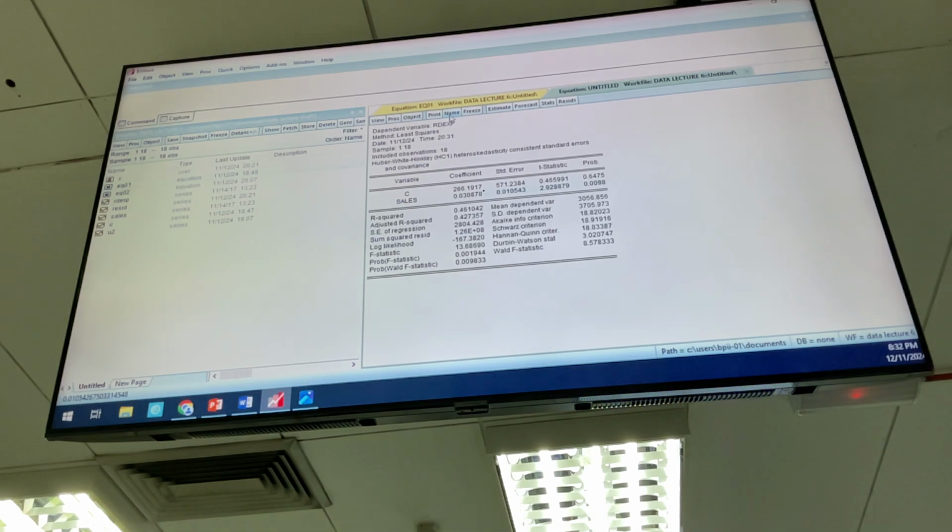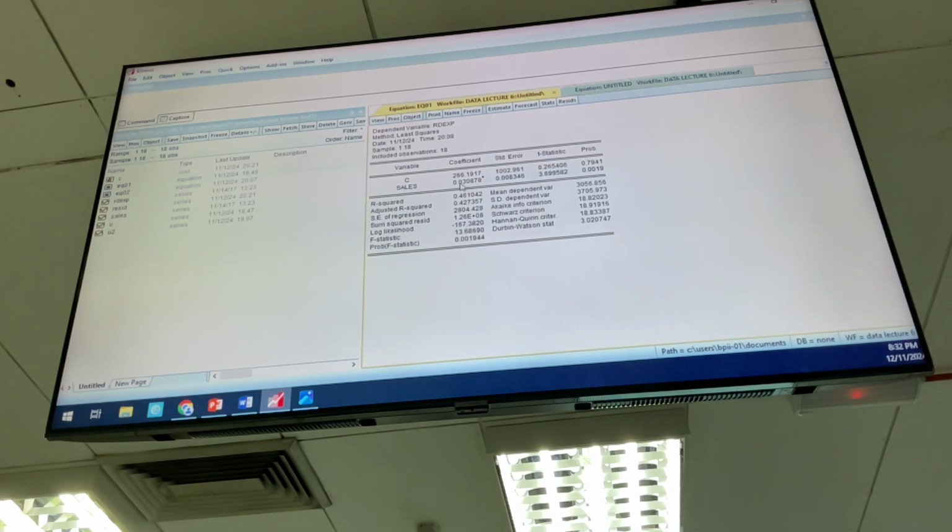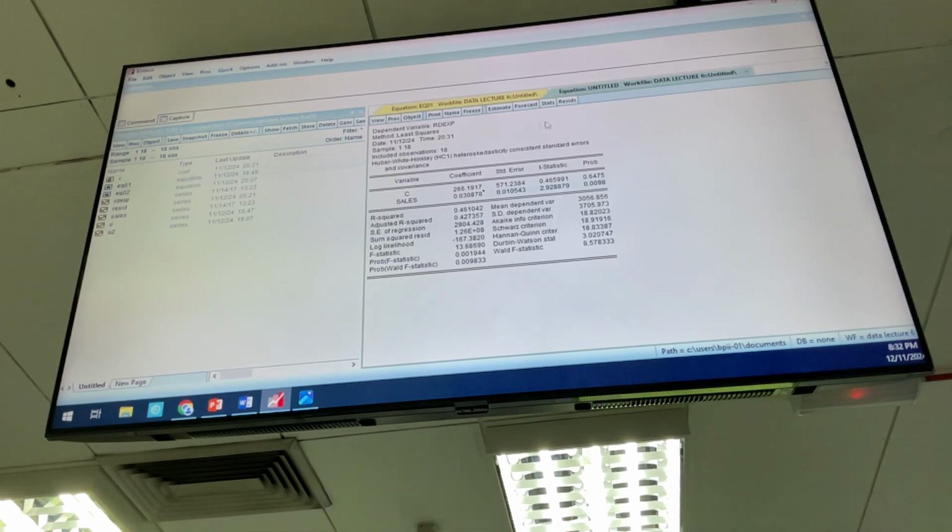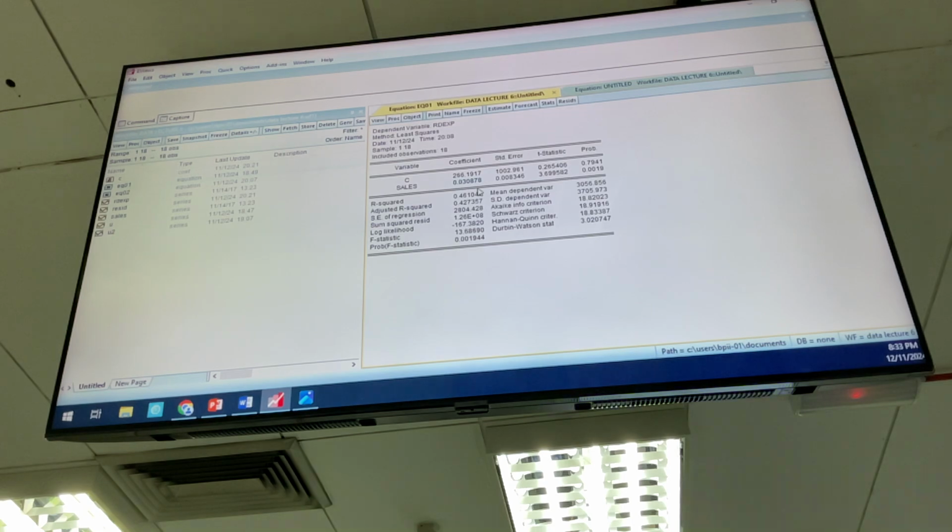So you notice that this is the original estimate. The estimate is exactly the same after you use the robust standard error. The estimate is exactly the same. So I mentioned before, the estimate from the original model is okay. Even though it may not be close to the true value, it is still unbiased.